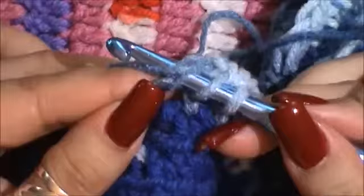Once I get to the end part of the little leg area, I'm just gonna continue doing the same thing. I'm gonna wrap it around, bring it down to the loop, and just continue doing that till I get to the other little part where I'm gonna have to do the other little front leg area. Now I've gotten to the other little loop for the front leg, so I'm gonna do the same exact thing, wrap it around, find the first little hole of the little chain, stick my hook through there, bring in the strand of thread, there's the 3, wrap it around, and just hook it in. And I'm gonna continue doing that to this area of 20 little loops.